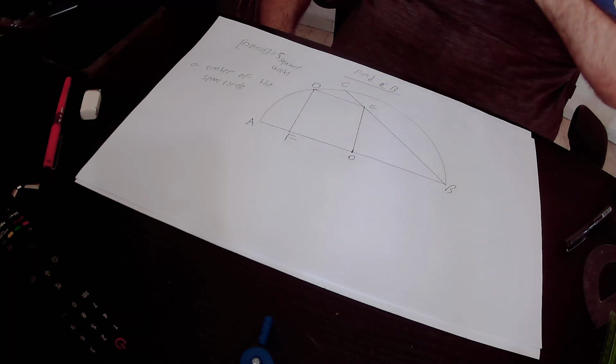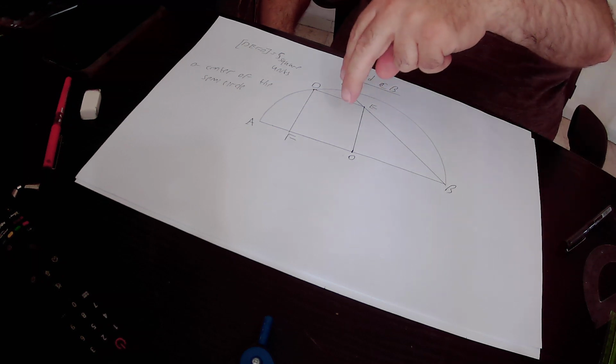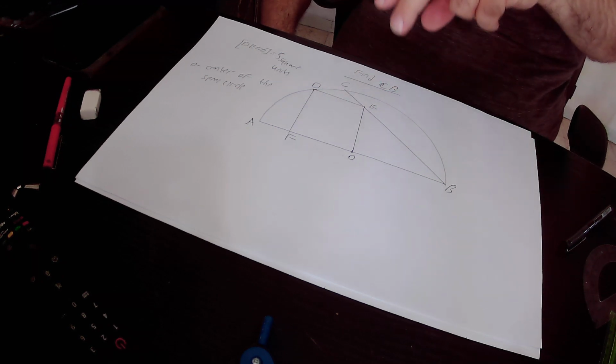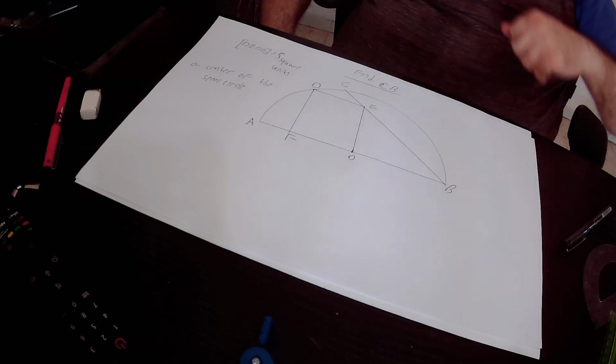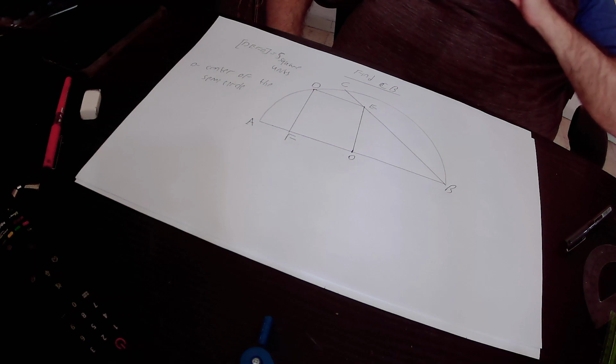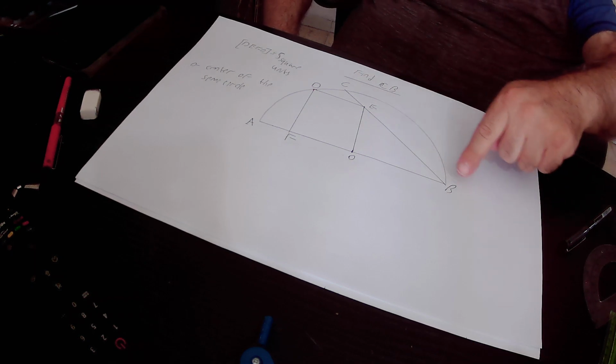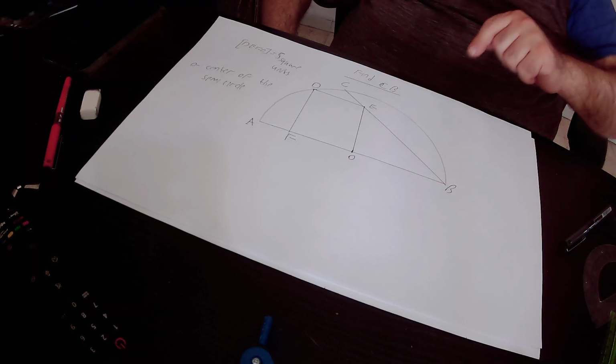This is a square. And we also know that the area of this square DEFO is equal to 5 square units. And our mission is to find out the length of this chord CB. Okay?